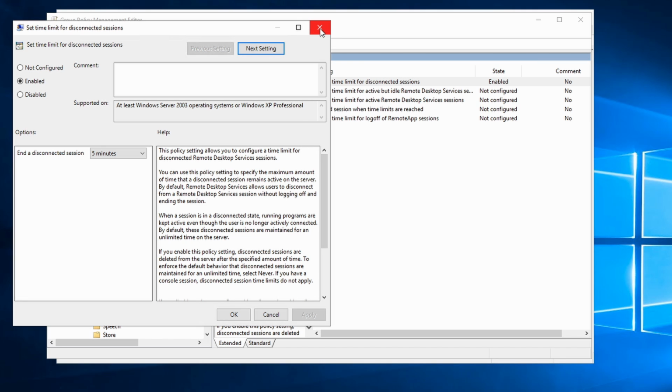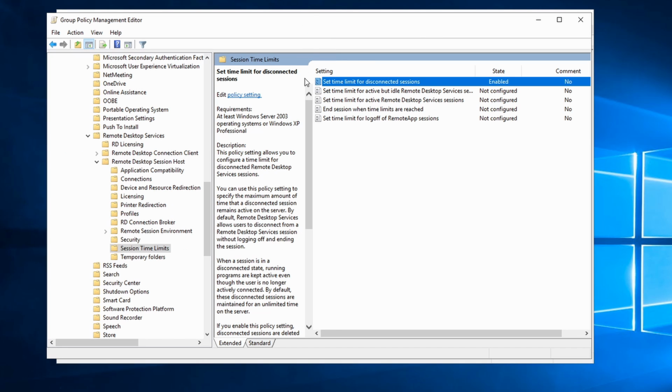And the idea with this is you don't want to have idle and disconnected sessions hanging out for too long, because that will prevent the script from shutting down those session hosts. The script will only shut down session hosts without any sessions. So modify those settings as needed, save and apply it to the OU your session hosts are in.